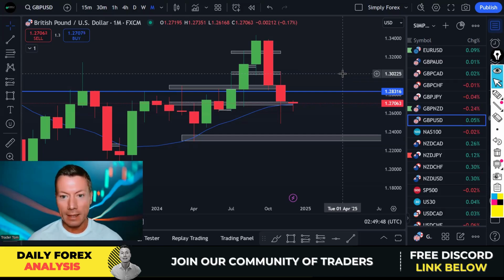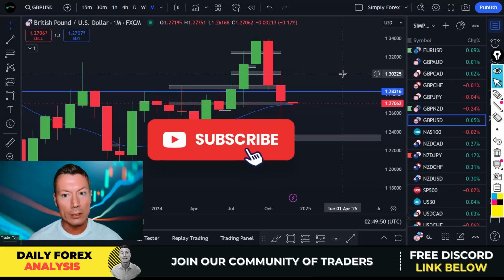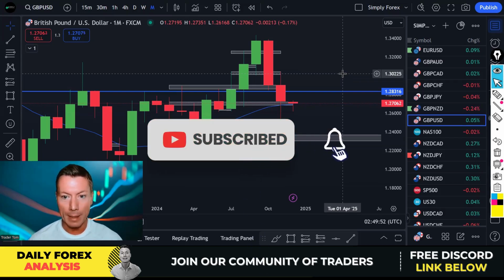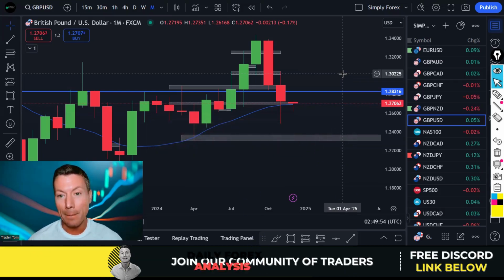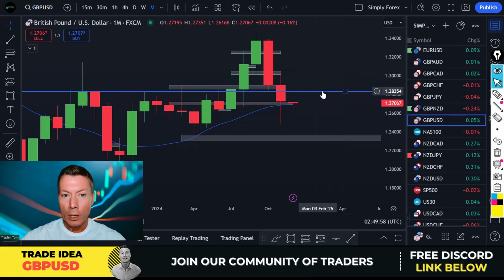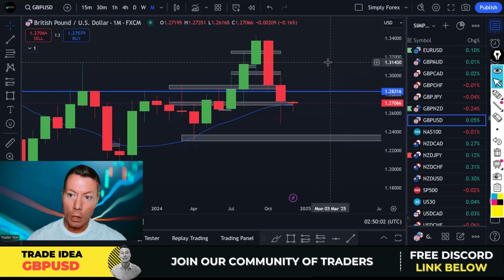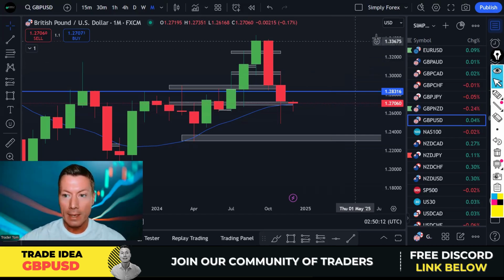Let's talk about the US dollar major that I spoke about in the intro, and that is pound US dollar, right? Now, we're going to do a top-down approach. We're even going to start with the monthly because with a lot of these US dollar majors, I really like the monthly chart, and the monthly chart is suggesting US dollar weakness, right? And pound US dollar is no different.